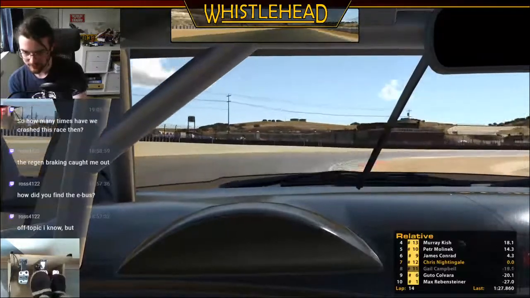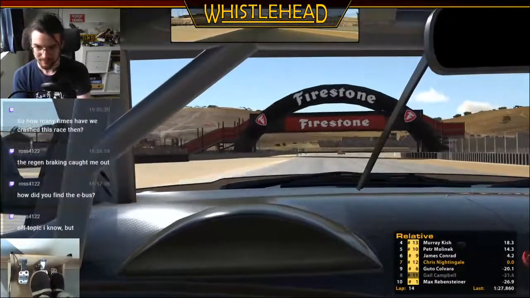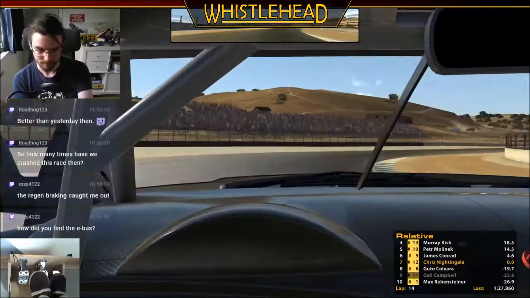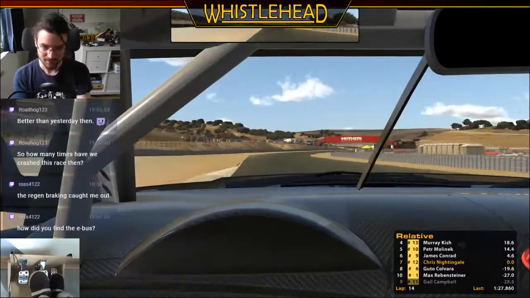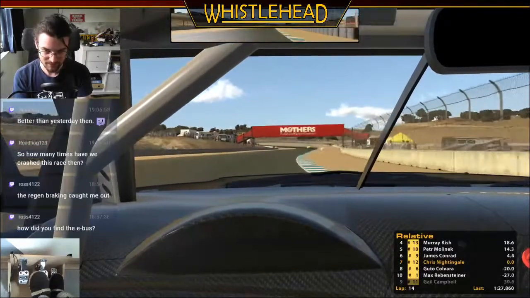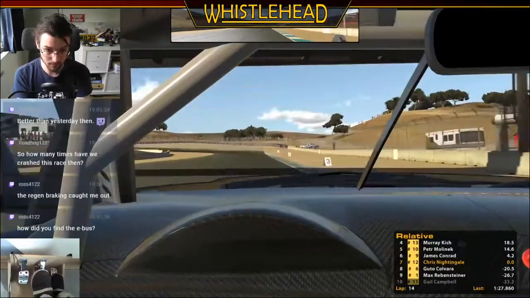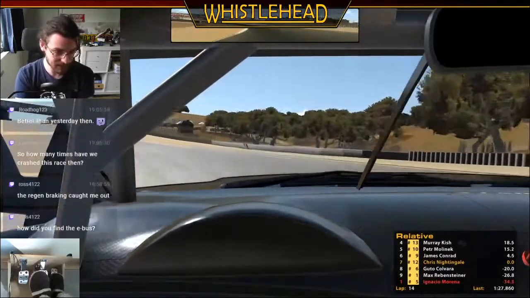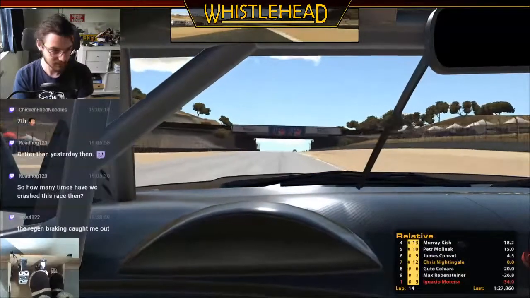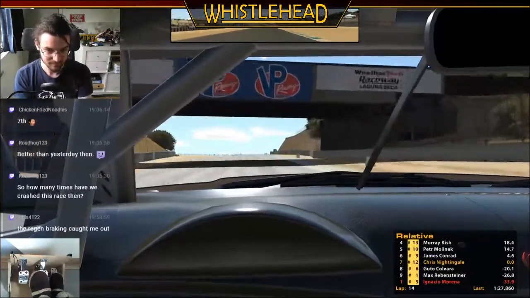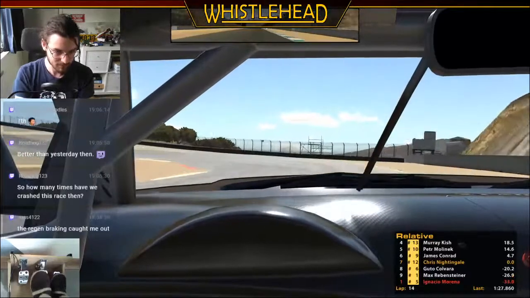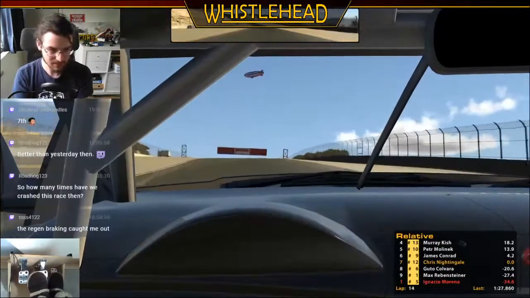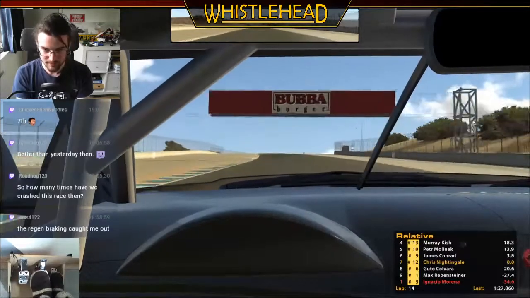You cannot go down into first early in this thing. The back axle says no. Oh god. Yesterday's race in this thing was a bad idea. I am actually gaining on this guy quite noticeably. Might be able to just hold third all the way up there. That might be better than gunning the gears. Yeah, I'm really gaining on this guy.